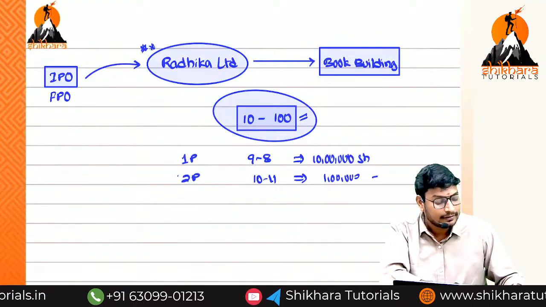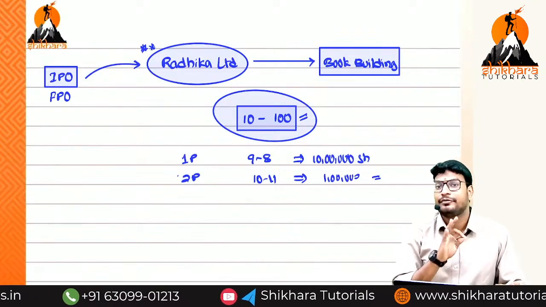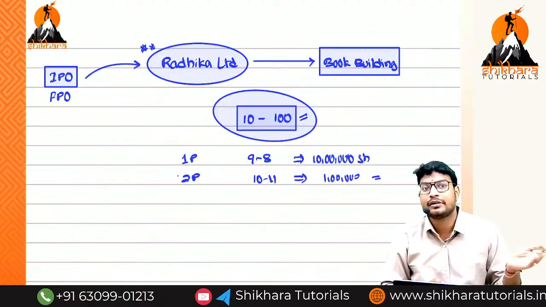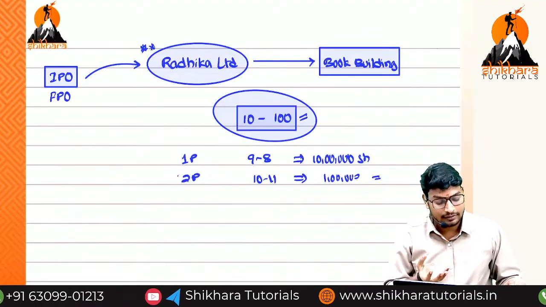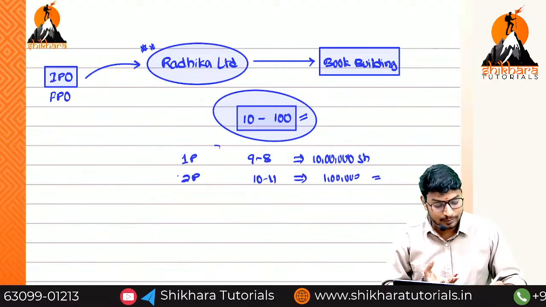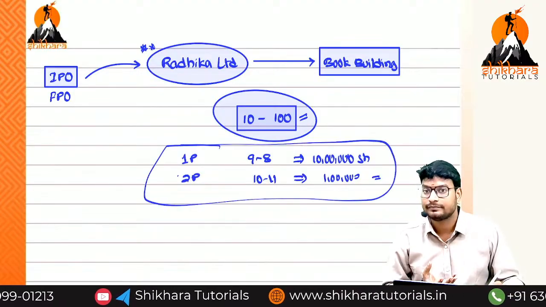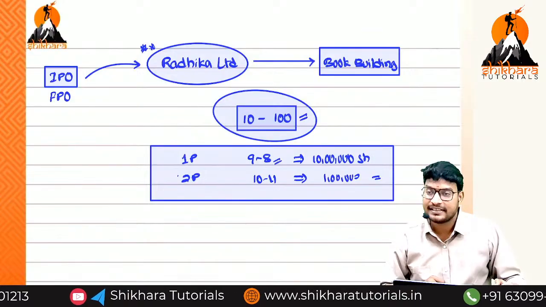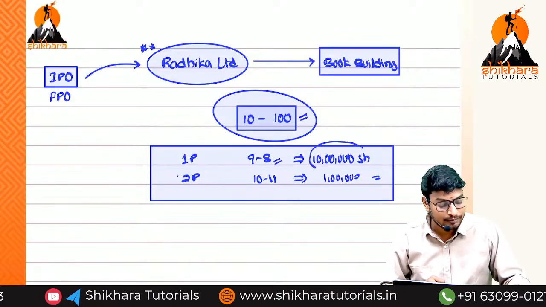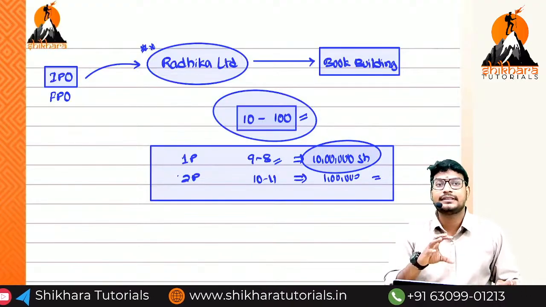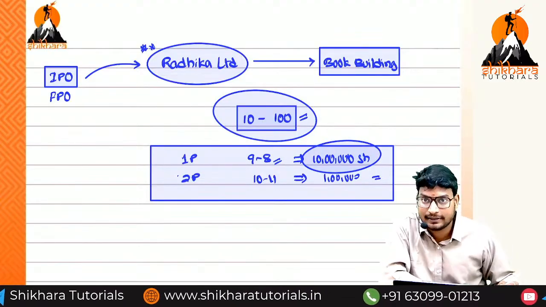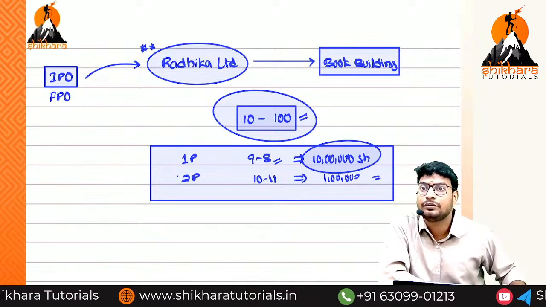Like that, the price band will be fixed by whom? Public, and they are giving the quotation. We are going to select which option is the best. From these 2 points, which option is the best? The 9 to 8 price band is the best because we are getting how many shares? 10 lakhs. So we are going to fix after that. So this process is called as what? Book building.